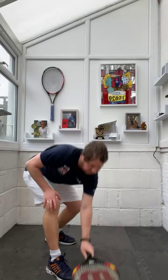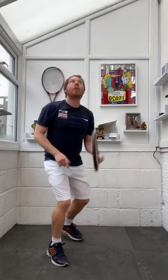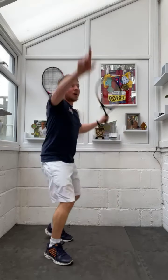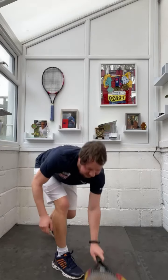Reach up with your arms. Touch the ball. Really high in the air. How high can you reach? With a jump as well up at the ceiling. Touch the ball. Really big jump. Touch the ball. Really high in the air. Touch the ball. Last few seconds.